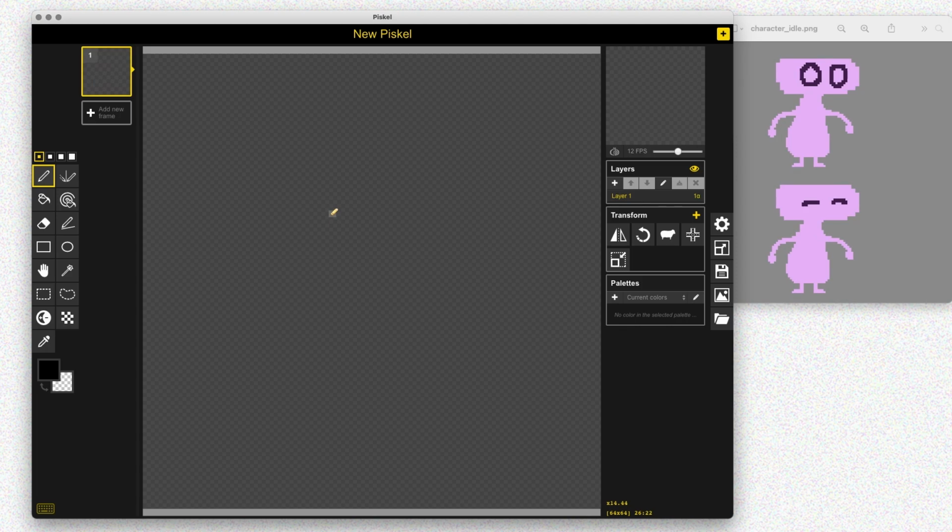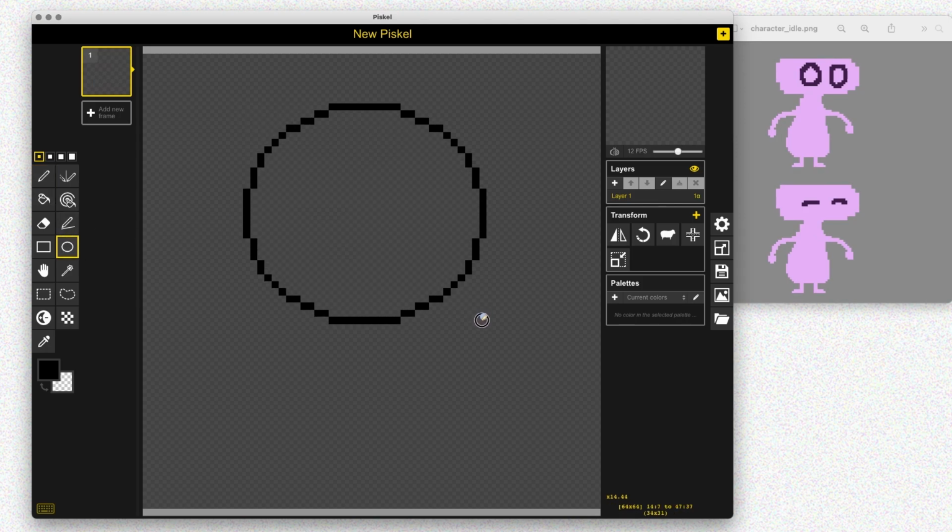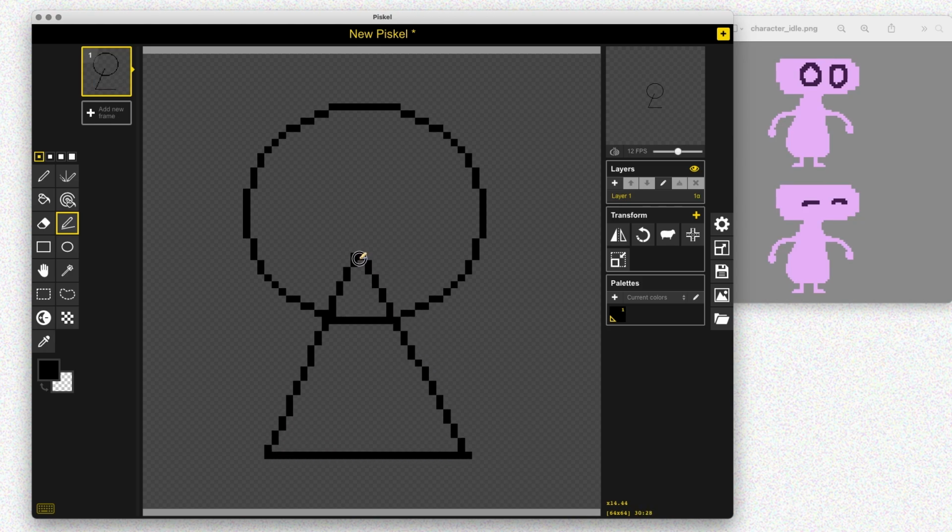So I'm just going to use a similar style to the character, and a similar approach where I'm going to make a little guide and then draw over it. I'm going to start by making a little circle for the head. I'll do a circle instead of a rectangle for this one. And then I'll do a triangle body again. I'm just going to use some straight lines, do a little triangle body. And that looks pretty good. I'm just going to draw over this.